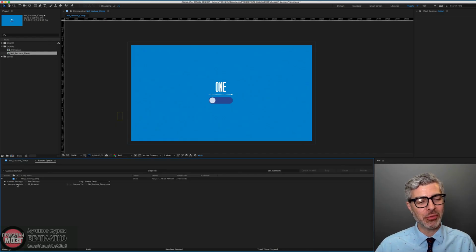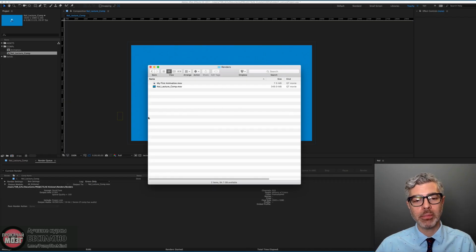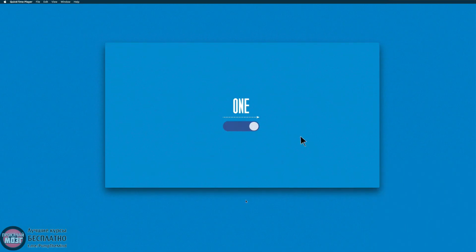So all you would need to do is in your render queue, After Effects provides a handy-dandy little link for you. So if you twirl down where it says Output Module, there's a little live link here that you can click on, and that will open up your render folder or whatever you rendered it to, right? And now you can actually double-click this and open it in QuickTime and play it down. Okay, that looks awesome, and now I definitely recommend that you go on to check out that rendering video and then look at the Exercise 1 video to see what your homework's all about.